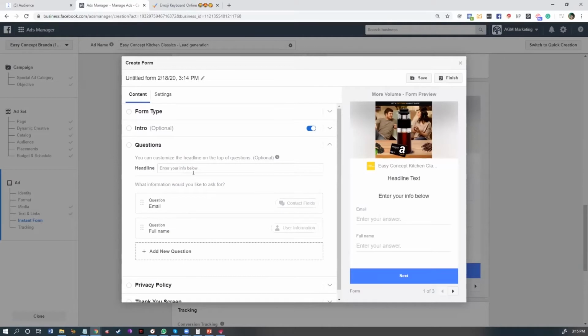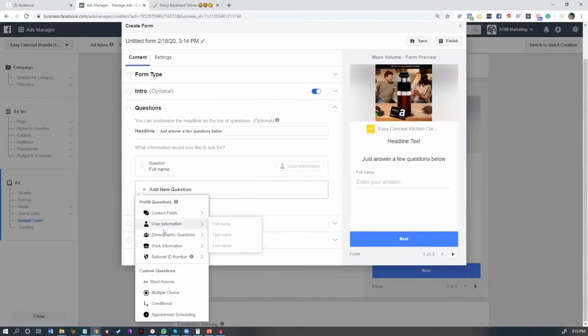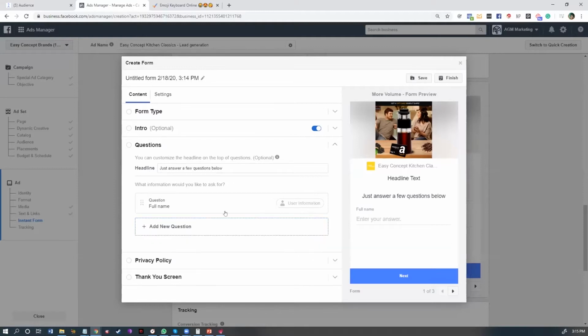So when you do questions, actually add our headline first. So for example, our first question, instead of, let's say, an email, you can do a customized question. So short answer. That way, they'll have to type out their email. That is going to be a little bit of a hybrid of more volume and higher intent. The information would not be automatically filled out, thus it would require them to manually type their information before they can go to the thank you page to grab the offer. That's if you want a hybrid of higher intent and volume.